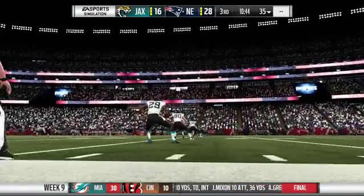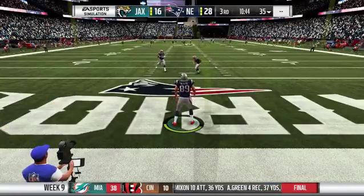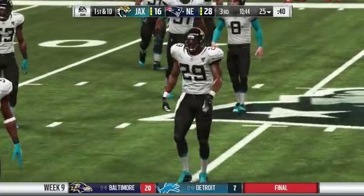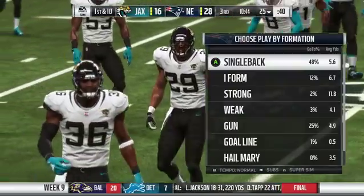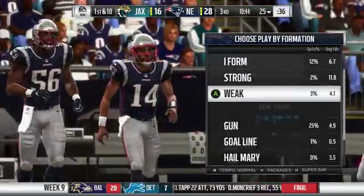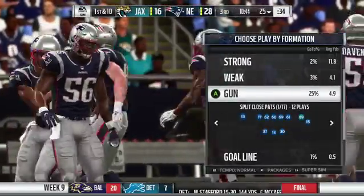So his third field goal of the ball game brings him a bit closer, but there's no question they need to start turning some of these 3s into 6s. And 7s and probably even 8s. As a kicker, you just head out when you're called upon, so he's done his job. It's the rest of the offense that needs to get it in gear. They want to close this gap.